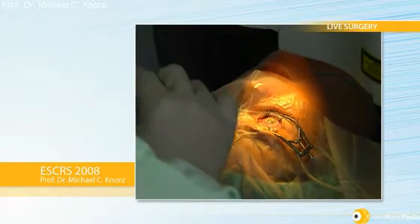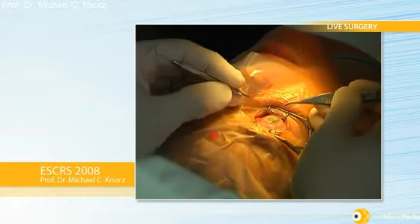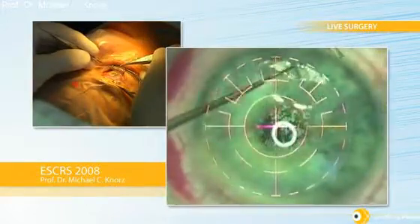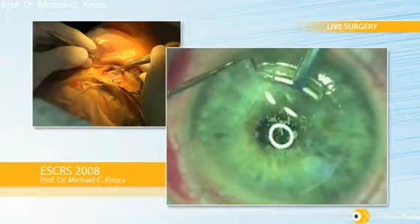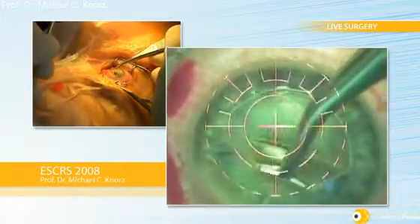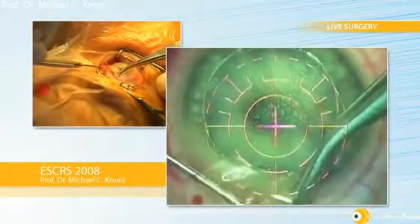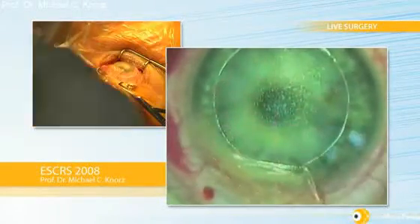This is beautiful because we have only very light OBLs as you would expect. Once I lift the flap they will immediately disappear. I like a bimanual technique for the lift. I open the edge at the 6 o'clock position — you can see how easily this is done even with the 150 degree inverted side cut. I use special forceps and just gently pull the flap upwards, then fold it upon itself using the side of the spatula to avoid any drying of the flap during the ablation procedure.